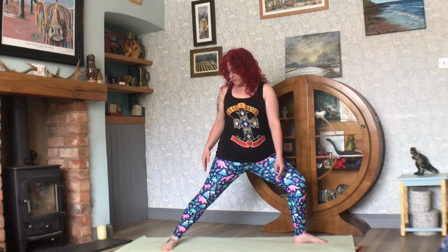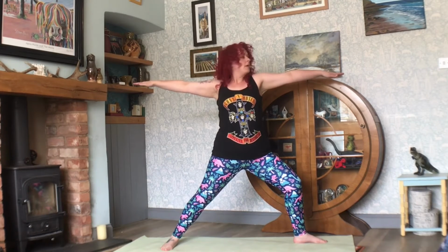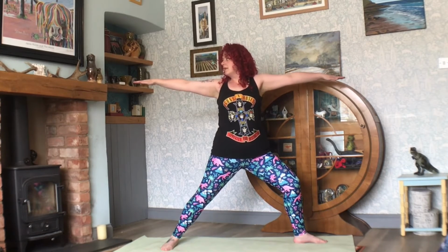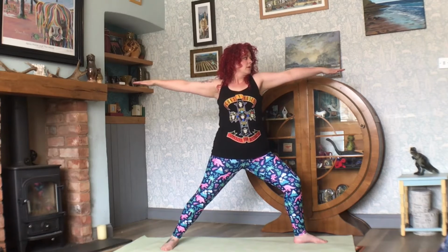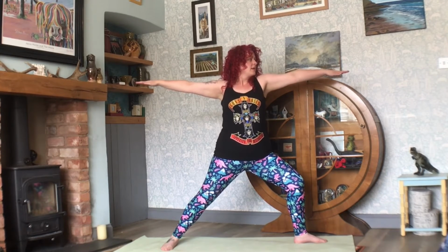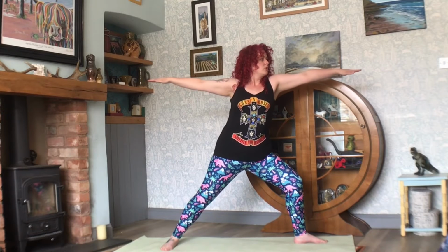Turn the hips so they're facing the same way as the long edge of the mat and bring the arms up so that they're parallel with the floor. Just check both arms and make sure you haven't brought them forwards or pushing them back. They need to be in line with the shoulders and with each other. Keeping that left knee bent, you're looking over your left fingertips. If you want to, you can push forward slightly, all the while keeping the legs still.